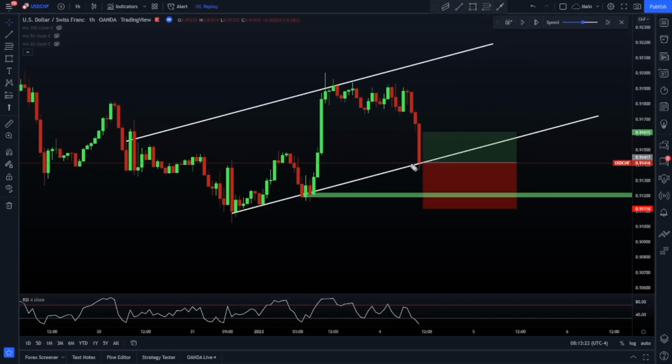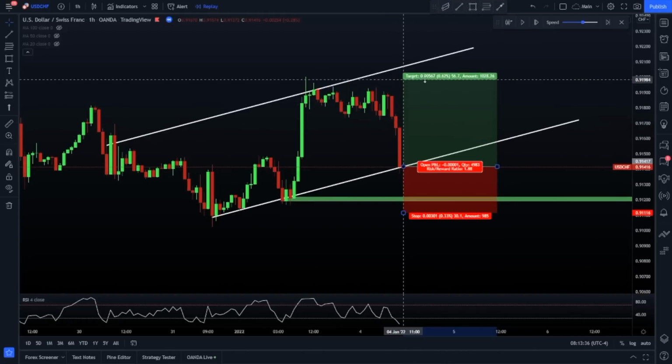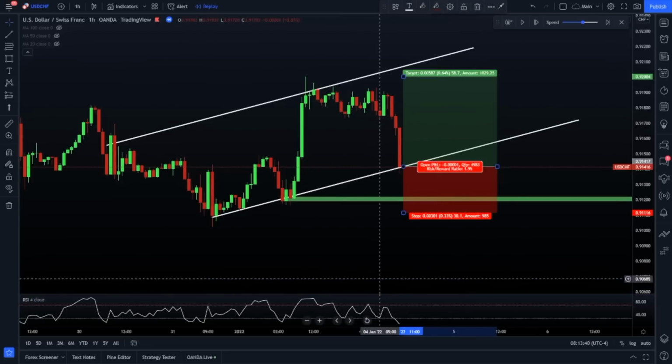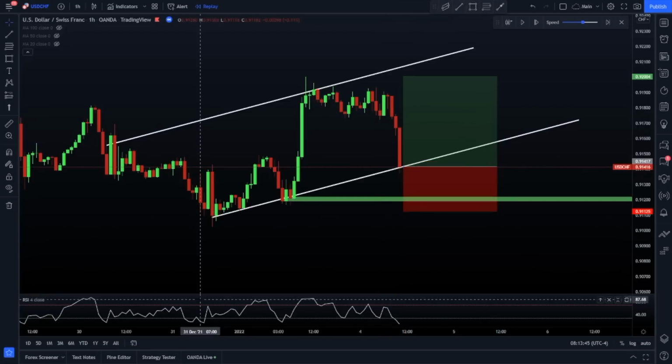Because if this thing breaks structure here and just flops through this, again, we would do that same pattern that we started out with. We would call that a broken channel. So we don't want to see the channel break. We want to trade while it's there and avoid it while it's not. So let's just say that we target the previous highs. This gives us just about a 2-to-1. If we tighten this up just a bit, there is a 2-to-1 risk to reward, meaning that if we risk in this scenario $100, we are making potentially up to $200.